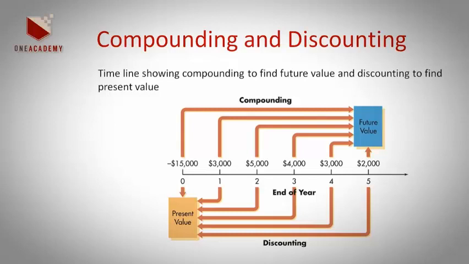There are other examples that we could review here. I'm going to show you the connection between compounding and discounting on this chart. We have the present value at the moment now, taken by discounting the cash flows from different points of future time. Let's say we are discounting $3,000 from year 1, $5,000 from year 2, and so on. And we will arrive at a number which corresponds to the present value of this project.